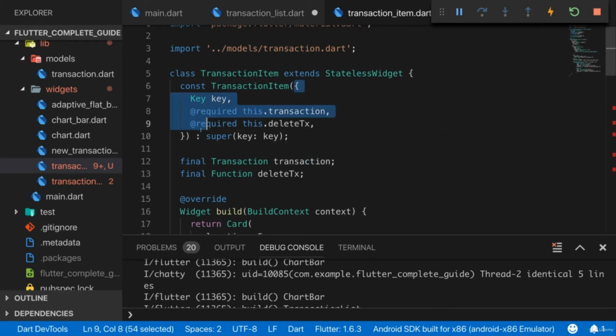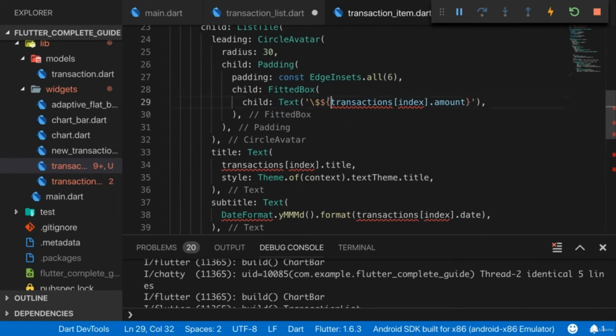By the way, this also created named arguments, and it added two things, the key and this part after the constructor, which we haven't learned about. For now, let's ignore it. I'll come back to this key thing here later. Other than that, it's a normal constructor with named arguments.